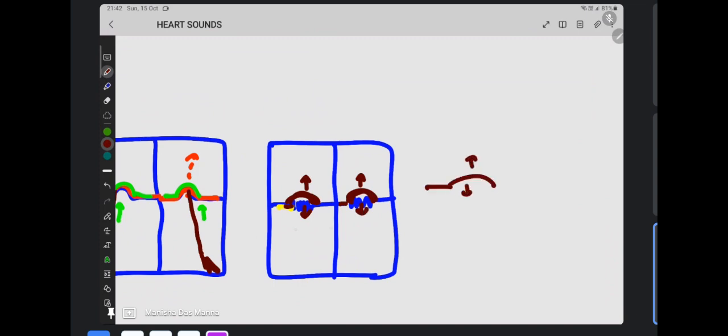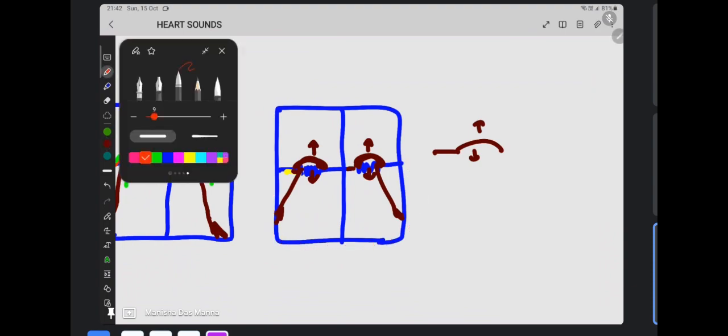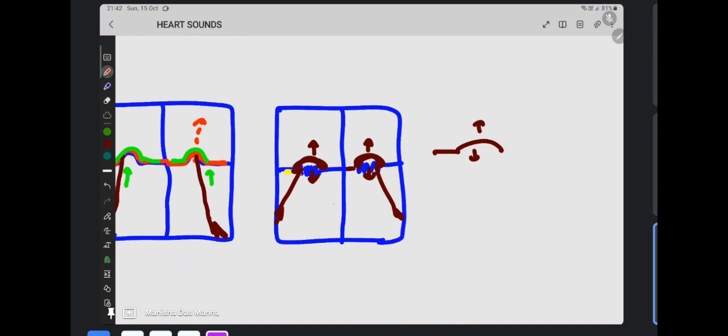Okay, and the chordae tendineae associated with this also start vibrating. Not only that, the whole ventricular wall associated with this also starts vibrating. Not only that, the blood column present in the ventricle is also vibrating. So the valves and the adnexal structures, that means the structures associated with the valves, the whole system starts vibrating.